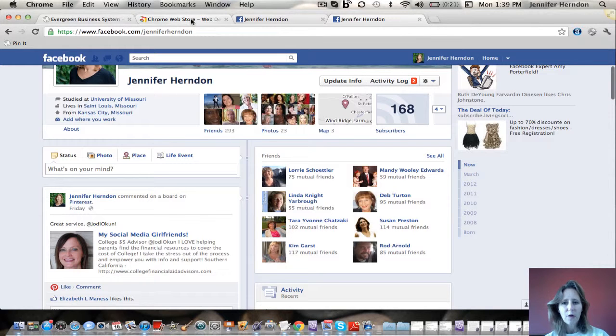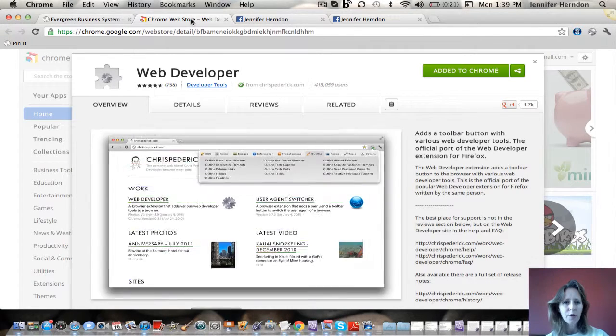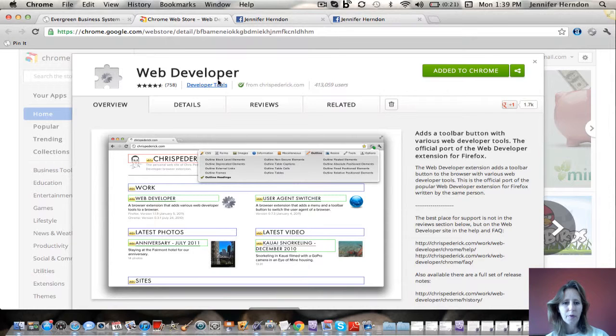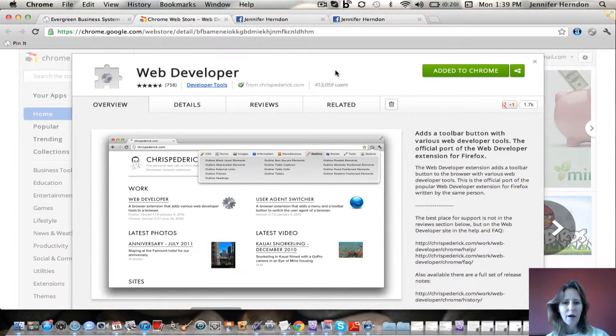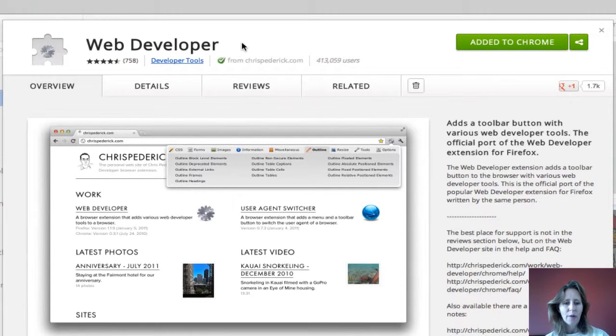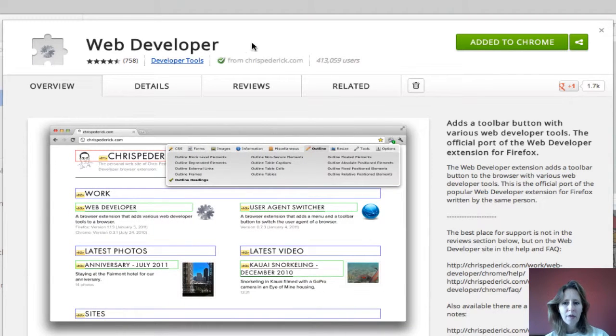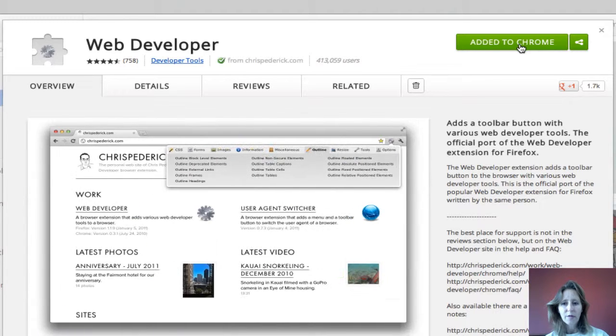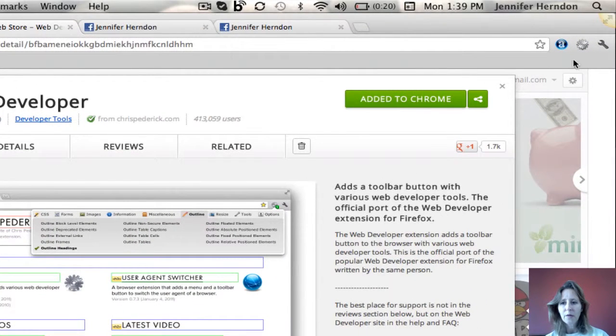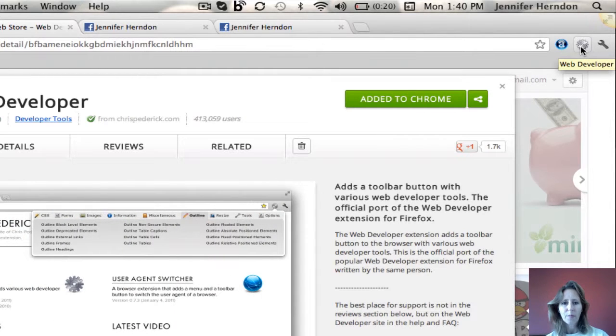So I'm going to show you in Chrome, and the first thing you're going to do, I will put the link down below this video, is go over to the web store at chrome.google.com and add Web Developer to Chrome. There will be a blue button that says Add to Chrome. You'll click on this, and when it's finished installing, it will turn green and say Added to Chrome, like mine does. What you will see up here in the right-hand corner then is this little wheel that shows that Web Developer is in fact installed. So that's your first step, to get that installed.